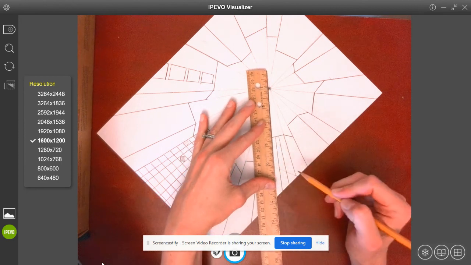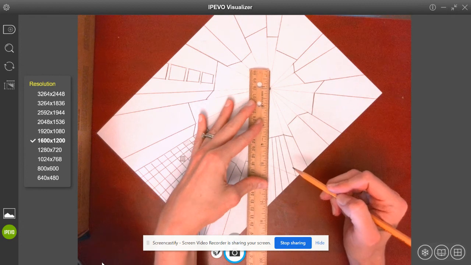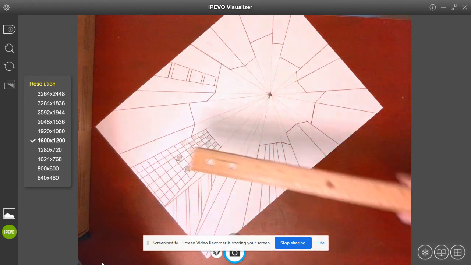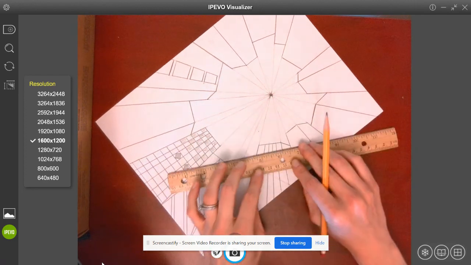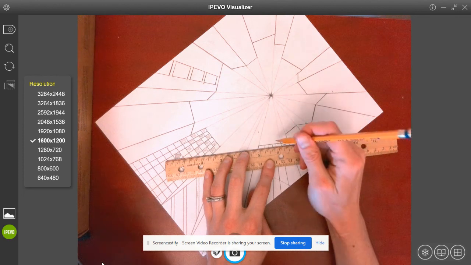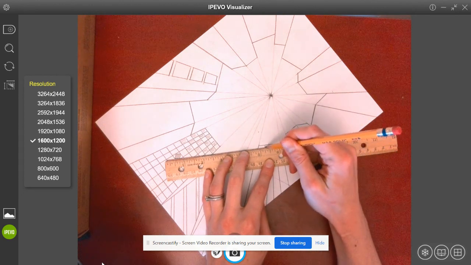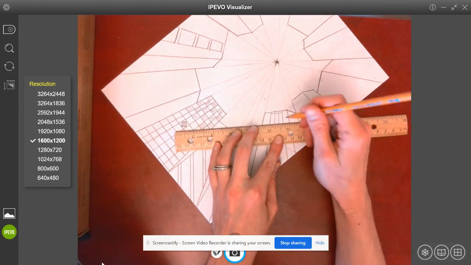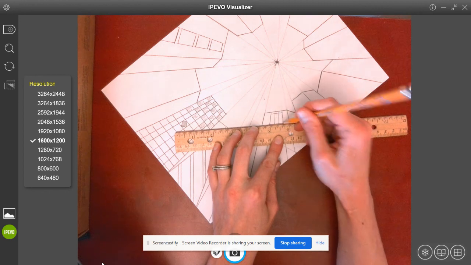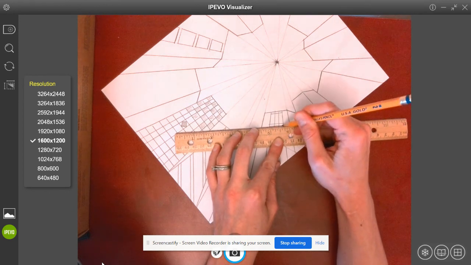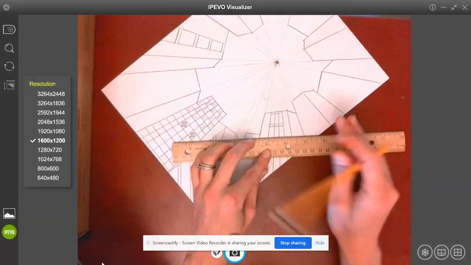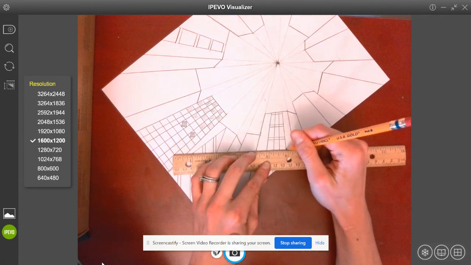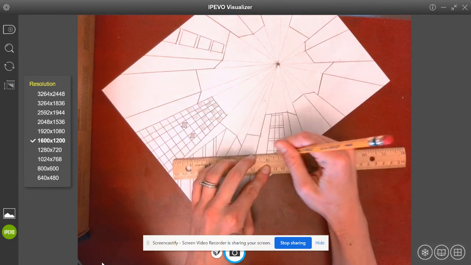1, 2, 3, and 4. Okay, so I have 4 lines. Now I'm going to take my ruler and put it on the top of the roof, and I'm going to move it down a little bit, and I'm going to draw a line in between that first and last line that looks like this. Then I'm going to move my ruler down a bigger space. It's still the same slant as the roof. Keep that in mind. You got to do that. And I'm going to draw 2 little lines that are next to each other. Move it down again. Okay, big space. Move it down again.